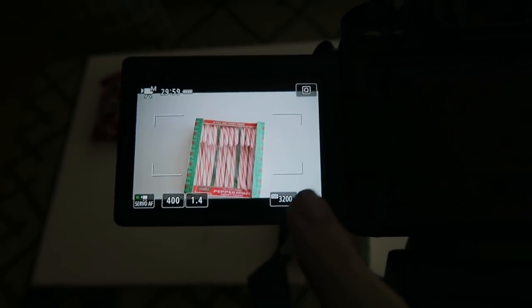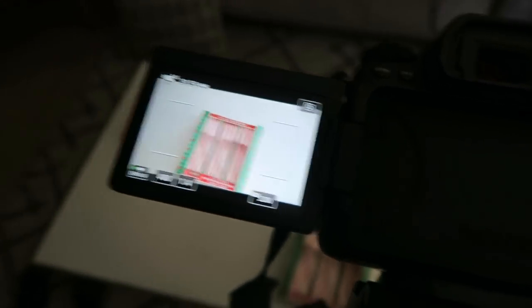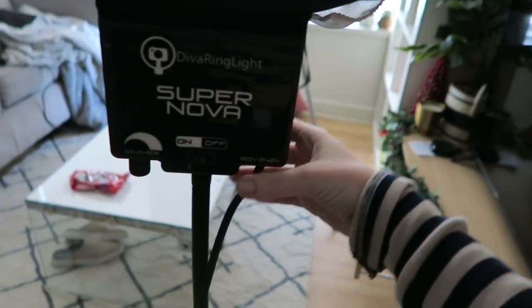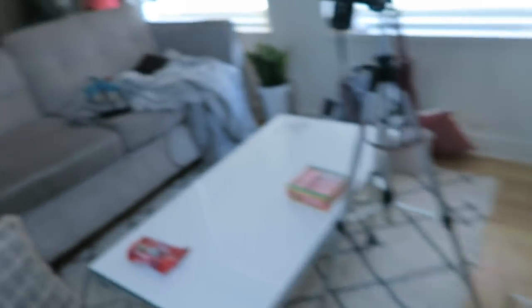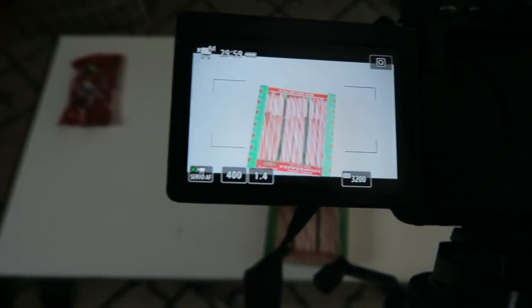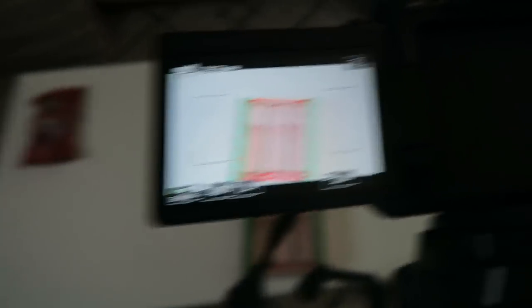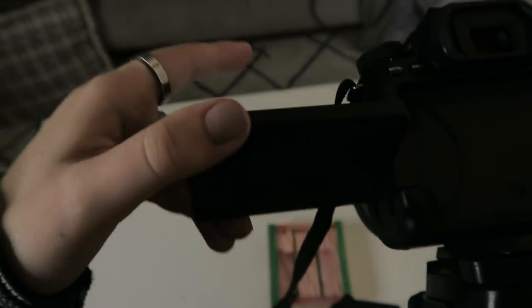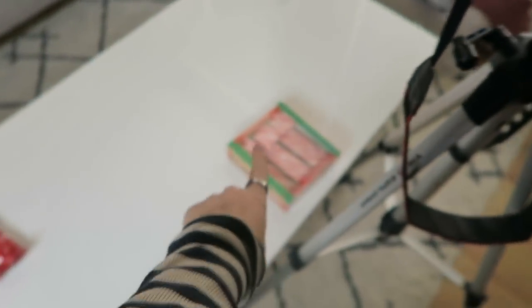I have my camera here on a tripod that I tilt down to get a nice flat-lay shot. You can see I'm getting more light from one side than the other because my windows are on that side, so I need to set up a light coming from the other direction to make it look even. I grab my diva ring light, plug it in, and turn it on — that looks much better. I pop the light up a little bit, and then I flip my screen around so I can see it while filming.